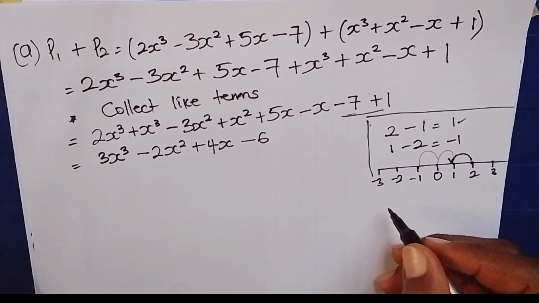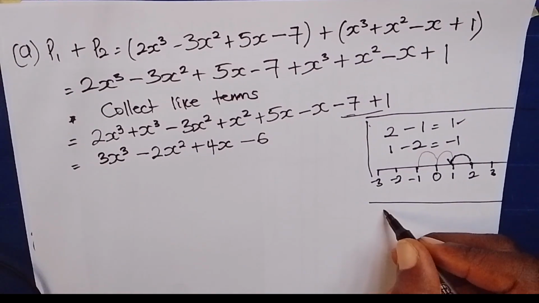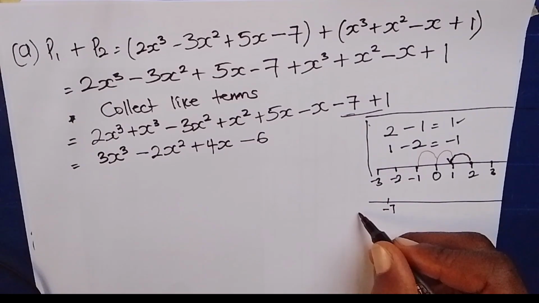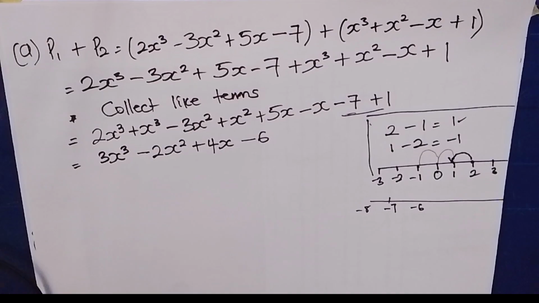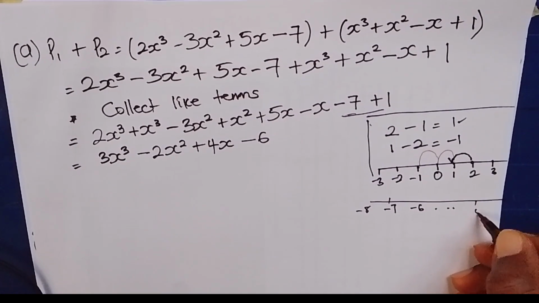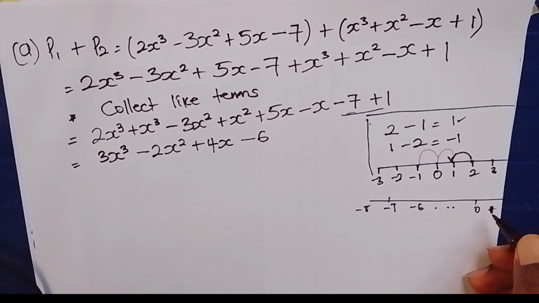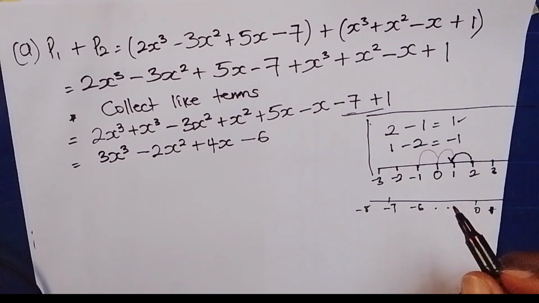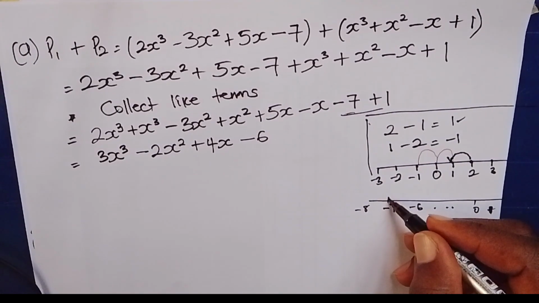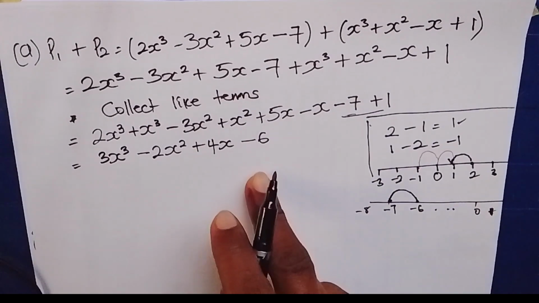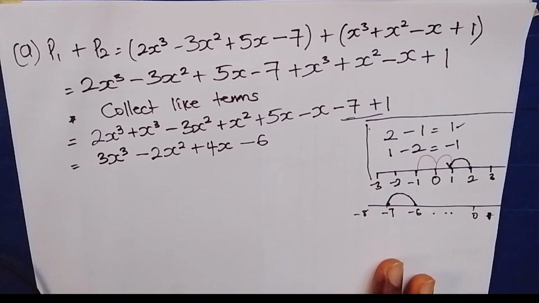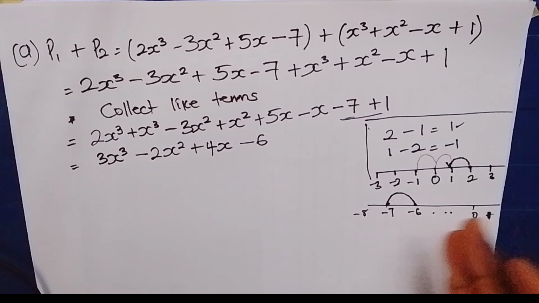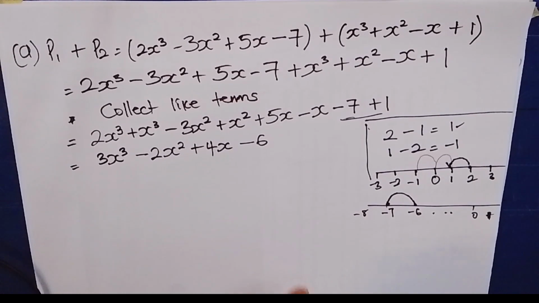So take for example where we have this minus 7 plus 1. On your number line, wherever your minus 7 is, that will let you know that here will be minus 8, there will be minus 6, and then you get to your 0, and then you start your positives on this other side, that is plus 1. So minus 7 plus 1, you start at your minus side and then plus 1, that means you are moving one step towards the positive direction. That's why we have minus 6. Please, you need to understand this, because in my physical tutorials, I've seen that this is where a lot of students miss it in getting the right answers.